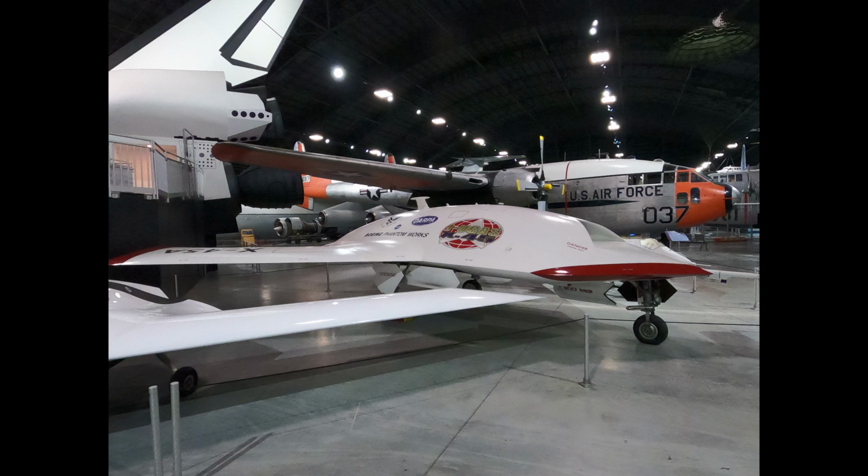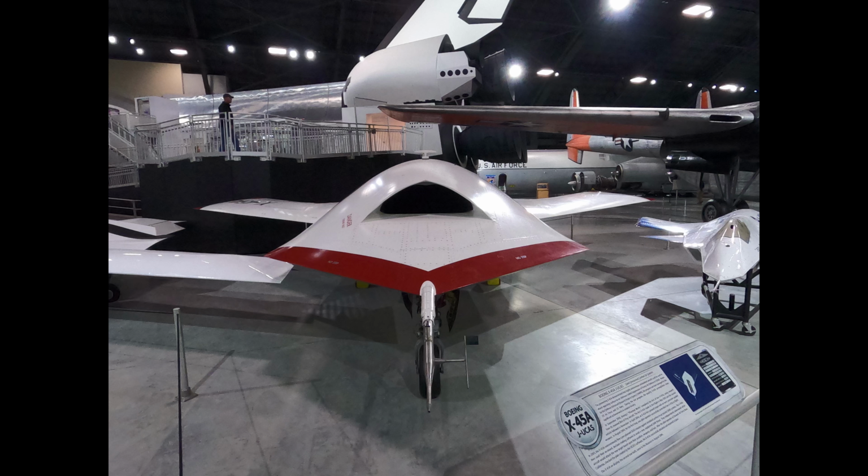When they built this thing, they had no idea the Navy was even going to be a customer. But yeah, they built this thing for the Air Force, then the Navy joined, then the Air Force dropped out, then the Navy dropped out, then the Navy said, oh wait, hold on, just kidding, we still want a carrier operable drone to refuel our F-18s. I'm not saying the MQ-25 is based on this design, but I'm saying the program lineage is very tightly coupled. And look at that front profile.